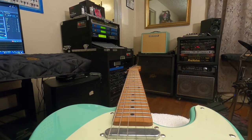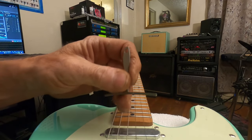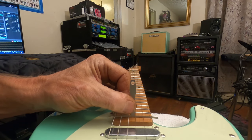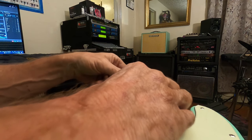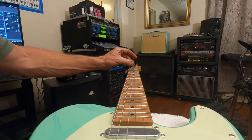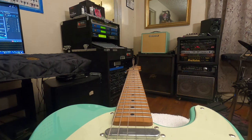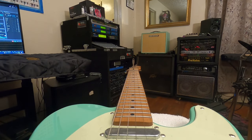All right, we're going to check the radius of the neck. I have my 12-inch radius gauge. I'm going to stick it under the strings here and set it up. And the base of the neck is 12 inches. Now let's check our top. And at the top, it is fitting perfectly, just like the base, at 12 inches. So it is definitely a 12-inch radius at the top and the bottom. There is no compound.